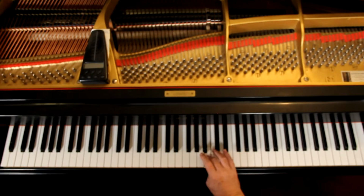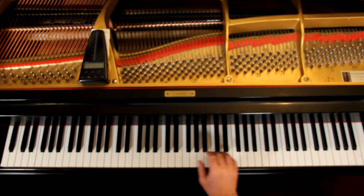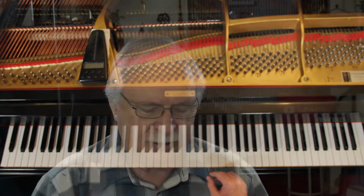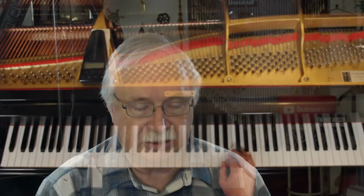Try it out and see what you think. If you like it, pencil it in and stick with it. Otherwise, use the fingering in the book and cross over. Connect these. Some people teach that you just lift up and come down. There's times we do that, but I'm encouraging you, you need the practice of doing this, connecting this, because a lot of times you need to connect it.